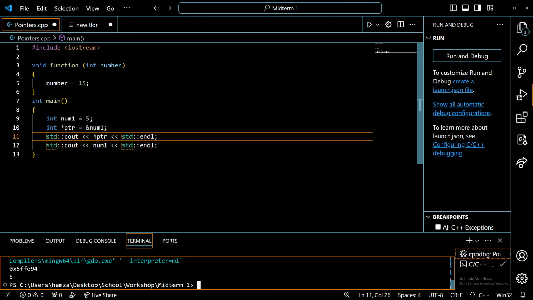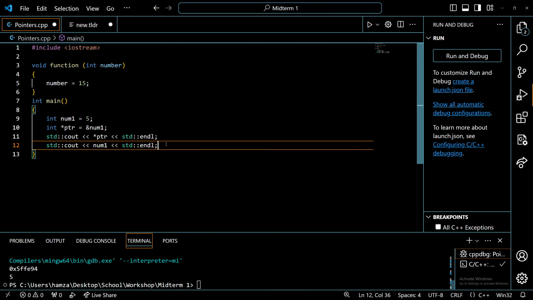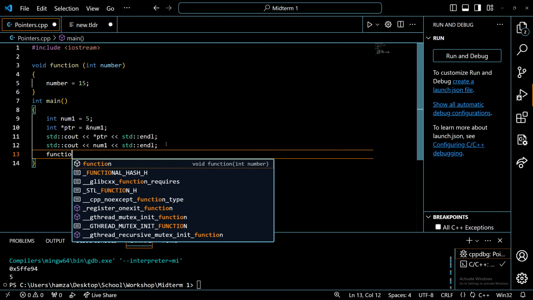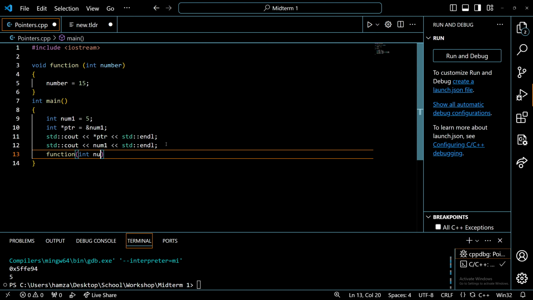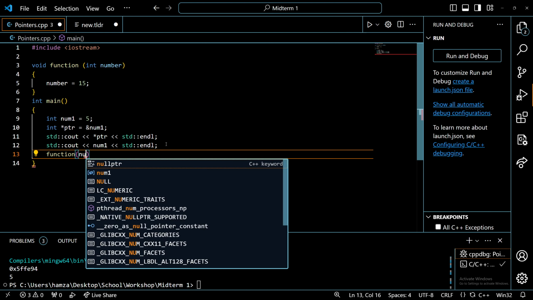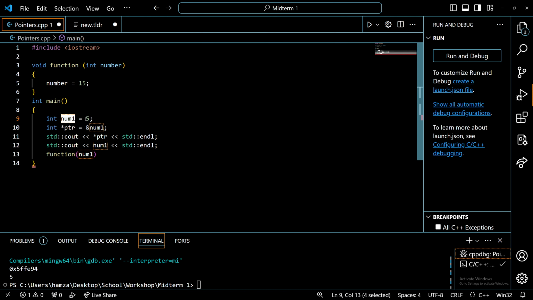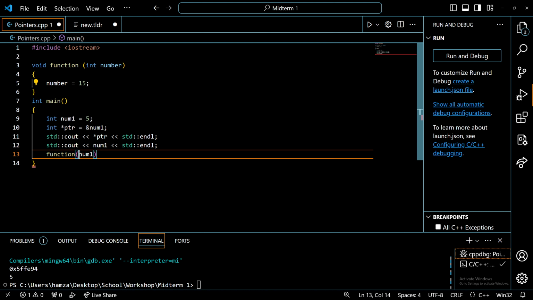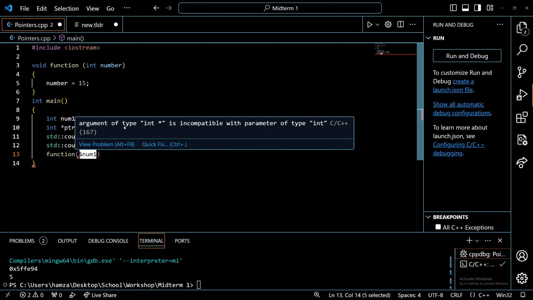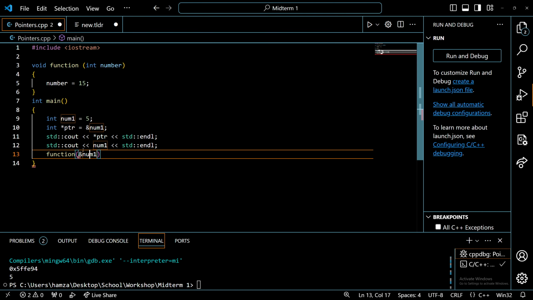Okay. Now, can I do the same thing with the function? And so remember, for the function, I have to pass it num1. This is passed by value. I'm not passing num1, I'm passing its number, which if I change it, it doesn't change. Now if I do it like this, I'm passing an address. And when I pass an address, I can manipulate it.